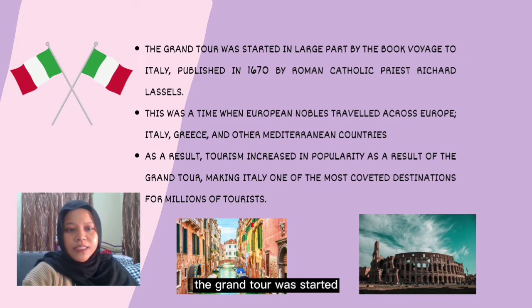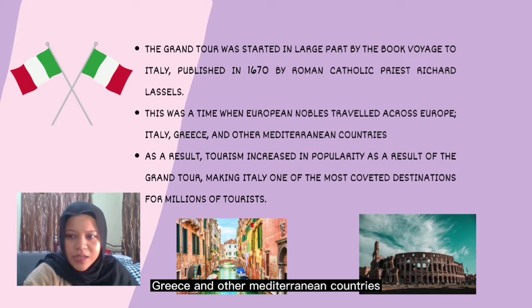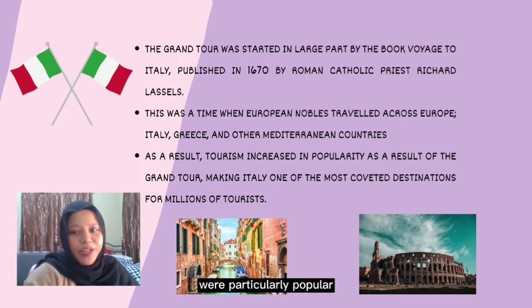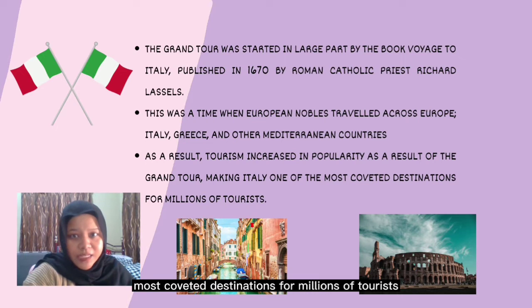The Grand Tour was started in large part by the book Voyage to Italy, published in 1670 by Roman Catholic priest Richard Lassels. This was a time when European nobles traveled across Europe; Italy, Greece, and other Mediterranean countries were particularly popular. As a result, tourism increased in popularity with the Grand Tour, making Italy one of the most coveted destinations for millions of tourists.